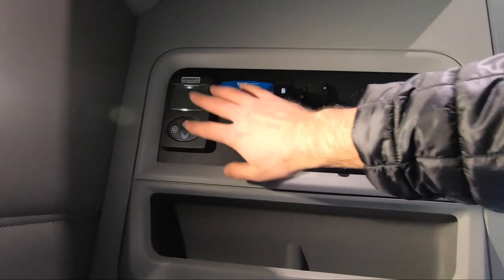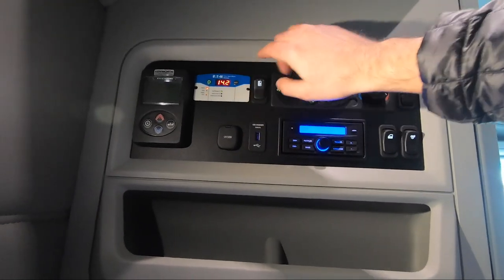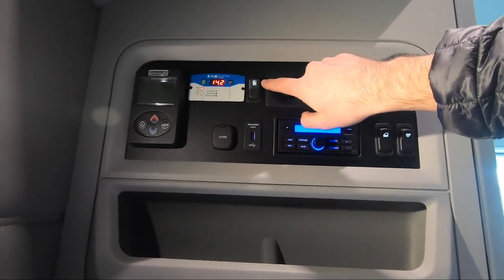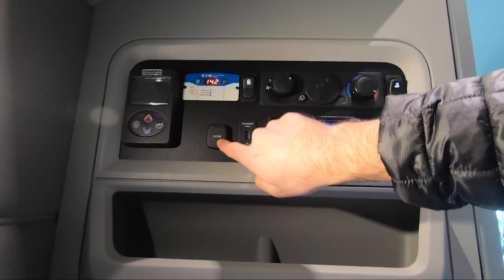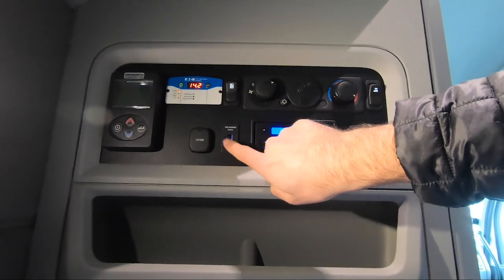So that's how that works. And I'll do a future video on how that all works. Here's a factory inverter. This is to turn the fridge off and on. Here is your 12-volt cigarette charger. And we also can put a USB charger back here.